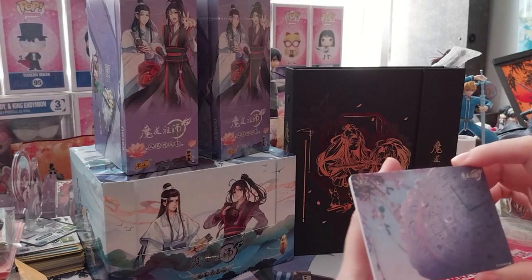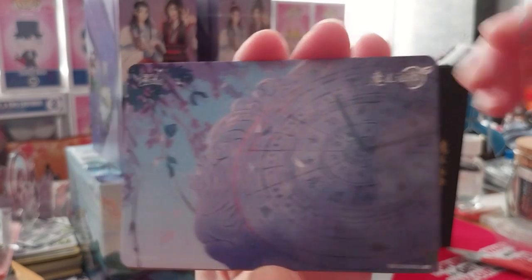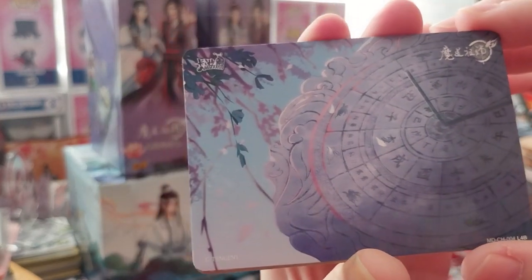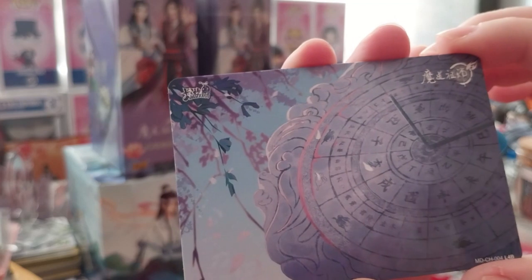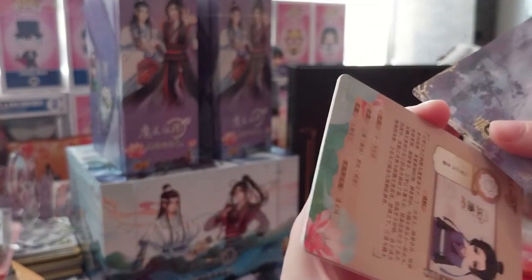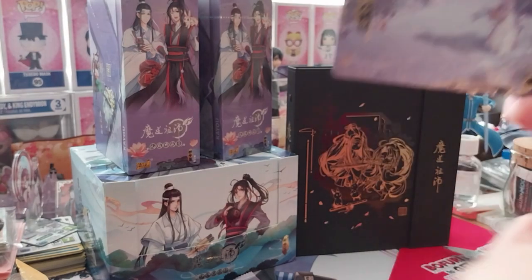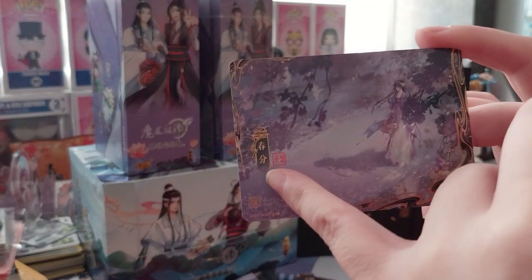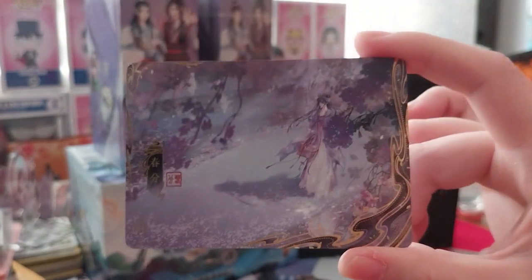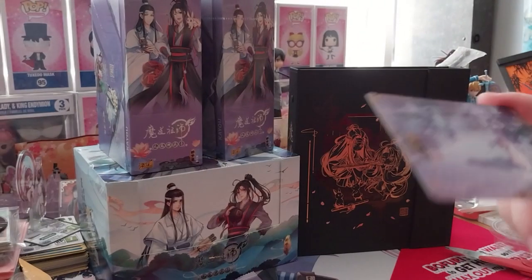Is it this way? I think it's this way. It looks like between a sundial and something else. Ooh, this is on the back. I'm guessing that would be her name there, maybe. But anyway, this is Zhang Yanli. It's very pretty, very shiny too.